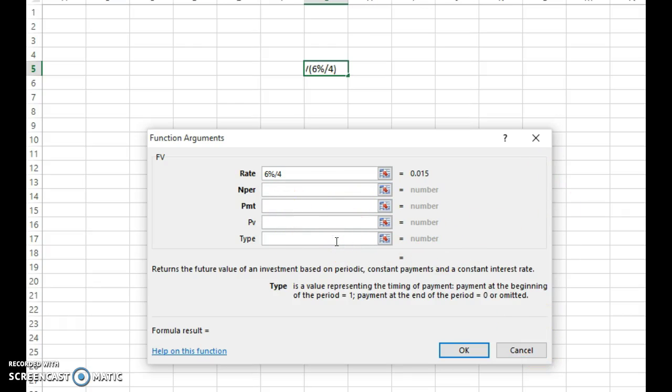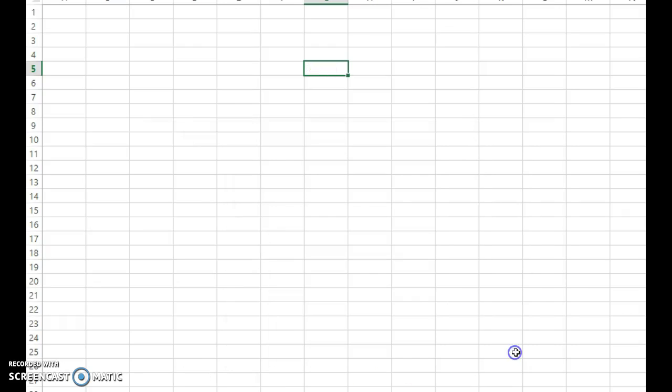Oh, and we also talked about annuities due. Normally you leave this type field blank. That's why I didn't address it. And if you leave it blank, that assumes it's an ordinary annuity and the payments will be at the end of the period. If you ever have a problem where it's an annuity due, you can just type a 1 in there. A 1 changes the calculation so that it is payment at the beginning of the period, or an annuity due. So those are some things I wanted to go over with you.